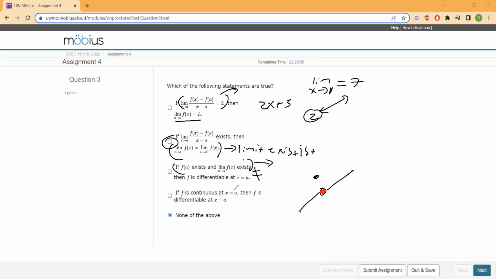If f is continuous at x equals a, then f is differentiable at x equals a. And this is false. Again, one example would be if you have a corner. So if you have something like this, then at this point your function isn't differentiable because you would get two different slopes depending on where you're coming from. Another function where it wouldn't be differentiable is if you have a horizontal and a vertical tangent. So over here you would get a vertical tangent, which means the slope would be infinity, and that also doesn't work. So that's why this one doesn't work. In this case, the only one which would work would be this one.